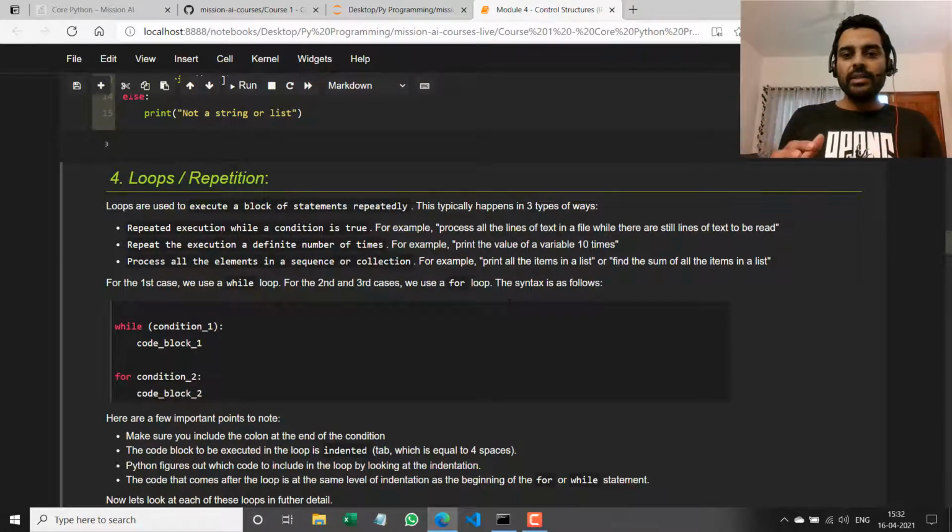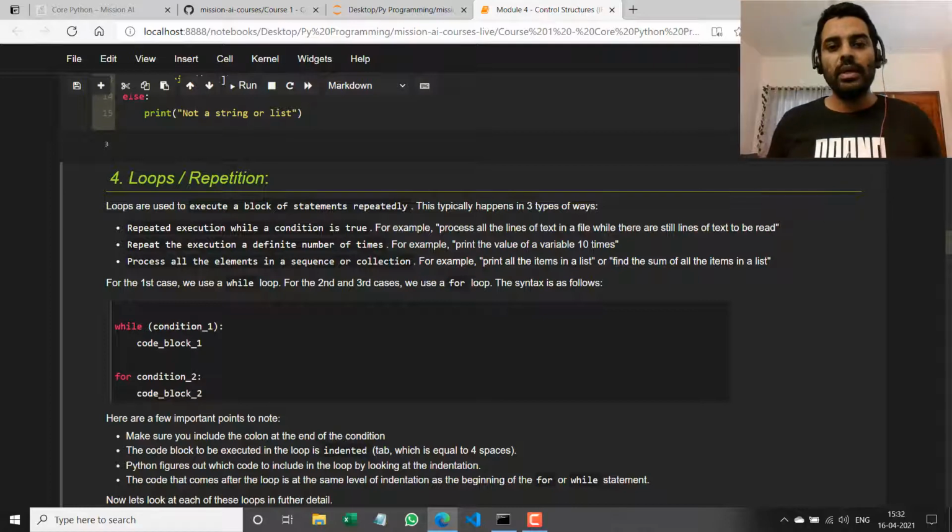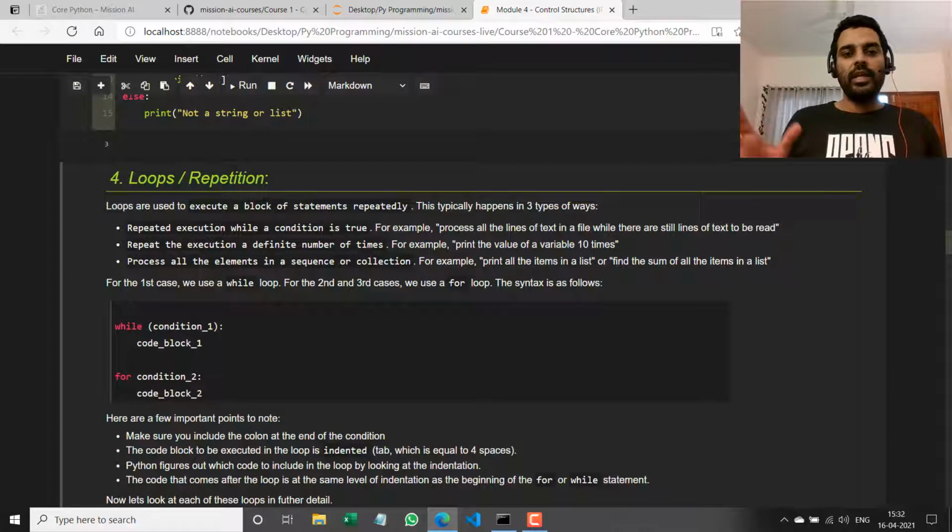And the action is process the lines of text that you have read. The second case could be repeat the execution of a block of code a specific number of times, right? For example, print the value of a variable 15 times or 10 times. So I'm saying I want to run this print statement n number of times, and I'm specifying what n is.